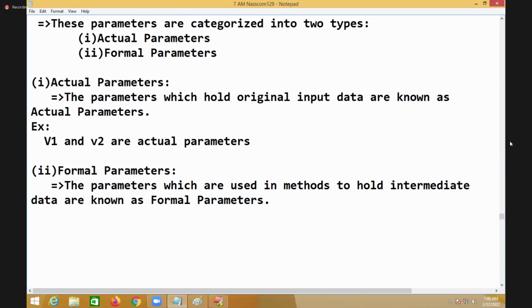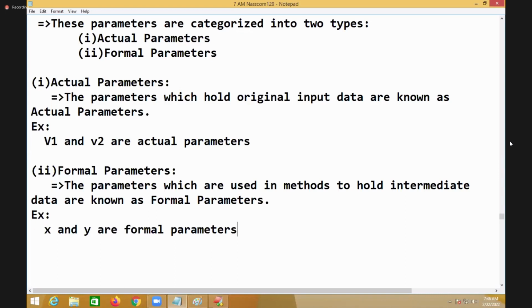The parameters which are used in methods to hold intermediate data are known as formal parameters. Now, example: X and Y are formal parameters.